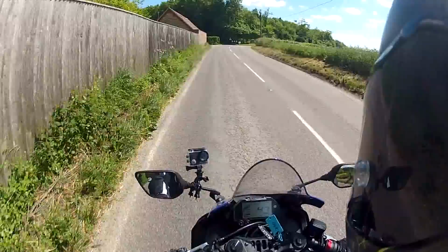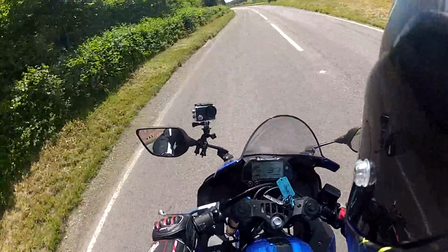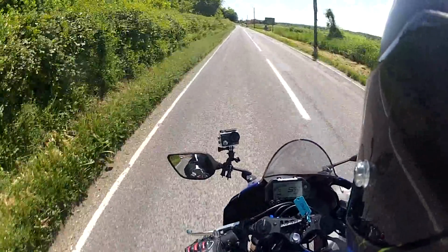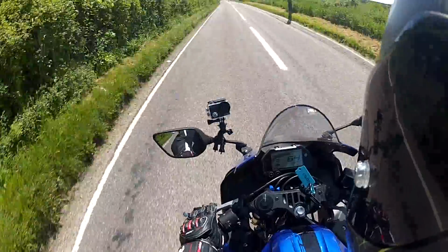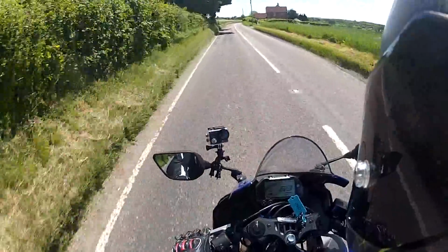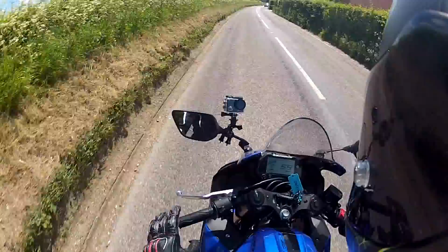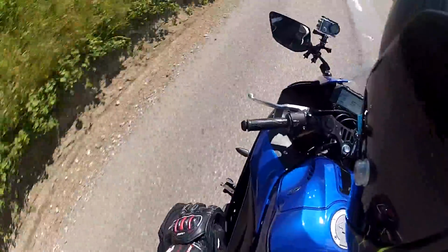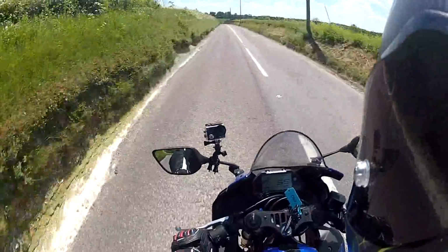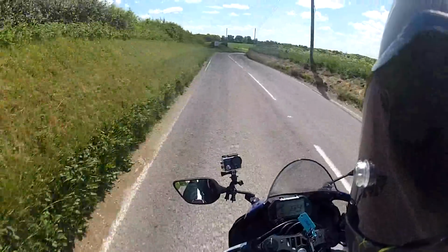Yeah, lovely round the bend. Because it's small and light, it's just really chuckable. Instant response, really good. And you could just wind it right open, really have some fun. What an absolutely brilliant piece of kit.